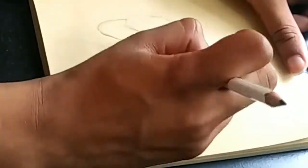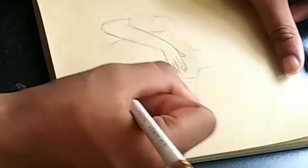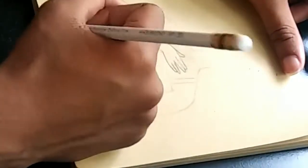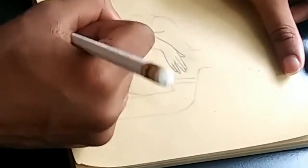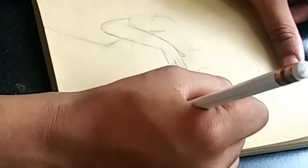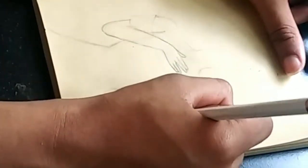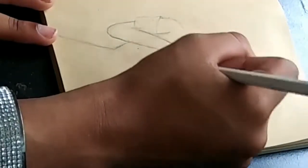Then after that, I started to design the dress and where I wanted the designs to be on the dress and how I wanted it to look. But here you see me just doing the outline of the dress. I wanted it to be a dress where one side is held up, and then the other side is draping over the shoulder, and the same thing for the other side.